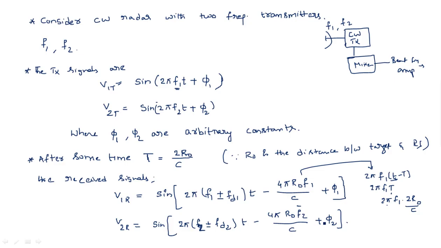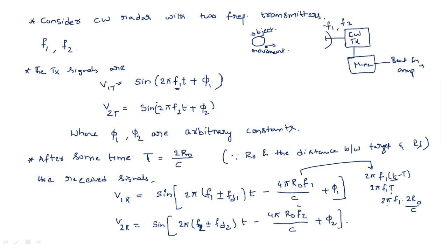Okay. Now, how many targets are we taking? Only one target. For one particular target, when we are transmitting signals from the same radar system, because the position of the radar system is the same. One target I am assuming. Let us consider this is the object which is in movement. Now different frequencies are being transmitted from the CW radar, like F1 and F2. For F1, one Doppler frequency will come. For F2, another Doppler frequency will come.